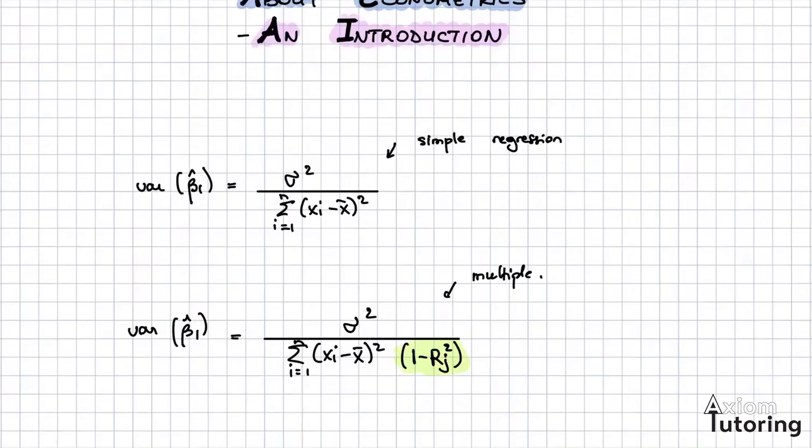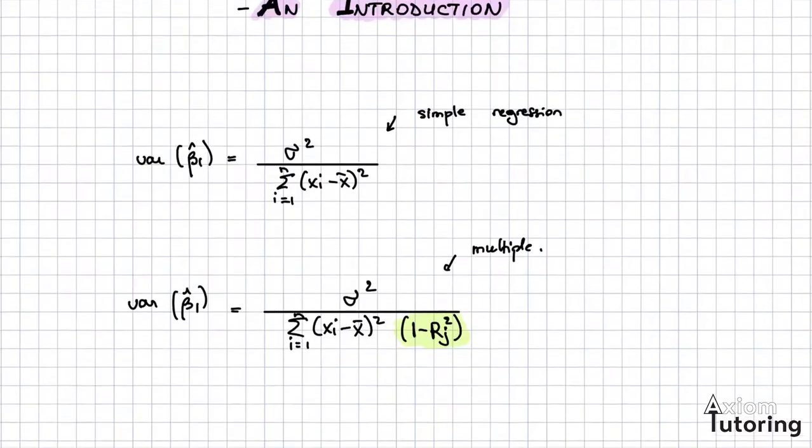Okay. So, a quick reminder, the sigma squared that we saw here was the noise level, and then we've got here the spread of the x. The key takeaway from the list of key takeaways was that the more variation we have in x, it means we will have more precision. Okay?